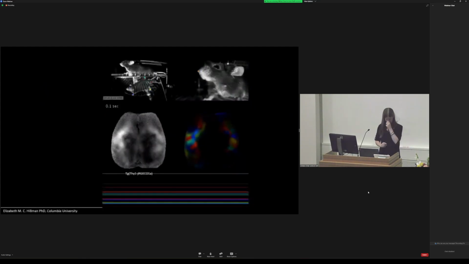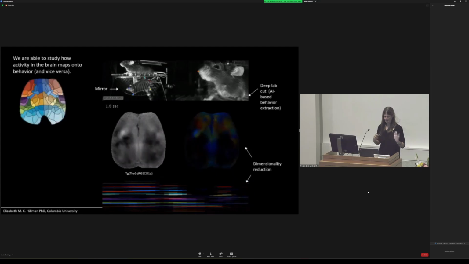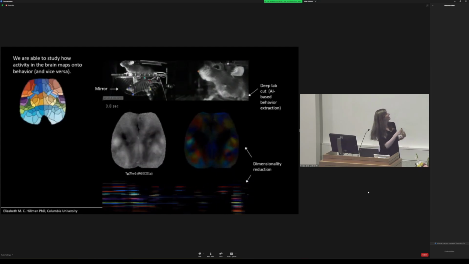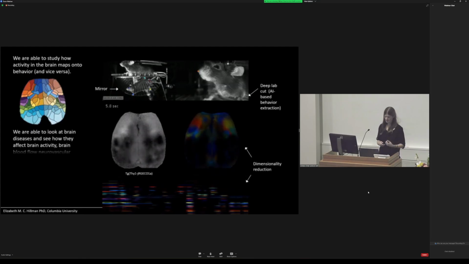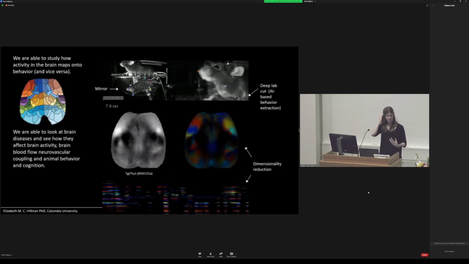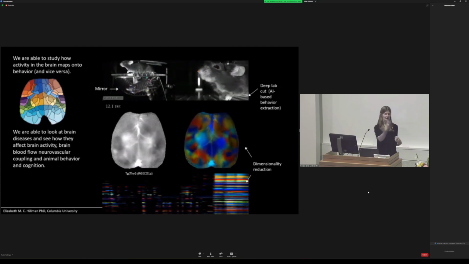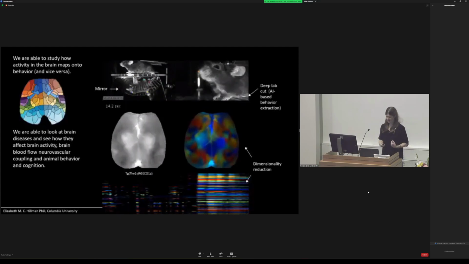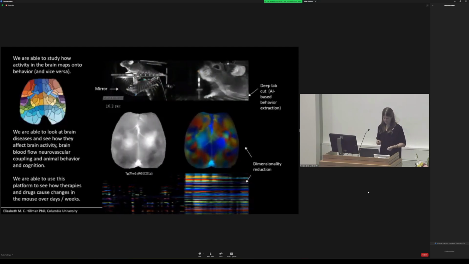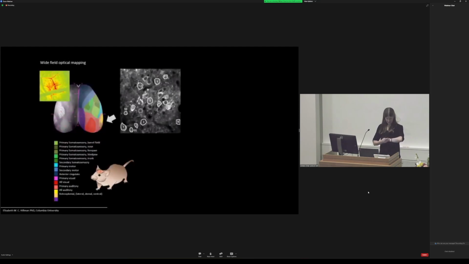Okay, so anyway, I felt like I just wanted to give you guys a little bit of an overview of some of the other stuff that we do. And so here with this platform, we can really look at the mouse's behavior. We can now map the neural activity of the mouse in real time. And we're using this to explore a lot of different relationships between disease, drugs, how the animal behaves, and how all of that is represented in its brain. Okay, so that's it. That was my little extra slides that I shouldn't have added this morning. I'm sorry, I couldn't help myself.